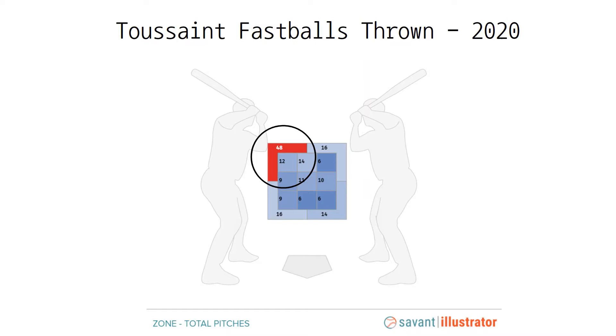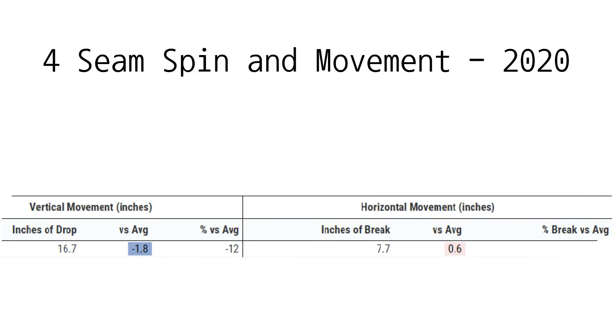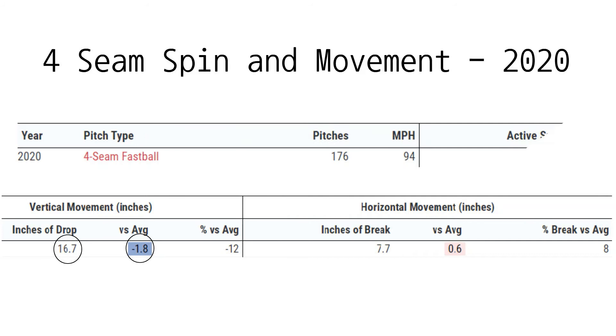When saying Toussaint is not getting on top of the baseball, this could be due to a plethora of reasons — releasing the ball too early, his arm not being in the right position, or something completely different. Regardless, he isn't able to drive the pitch where he wants. In today's game, the four-seamer up in the zone is becoming more widely used, and some might believe Toussaint is purposely targeting that area to create swings and misses. However, all numbers point to that not being the case in 2020, as he had below-average vertical break — a key component of a fastball that plays up in the zone — and averaged an active spin percentage of only 84%, which is not ideal for targeting that area either.